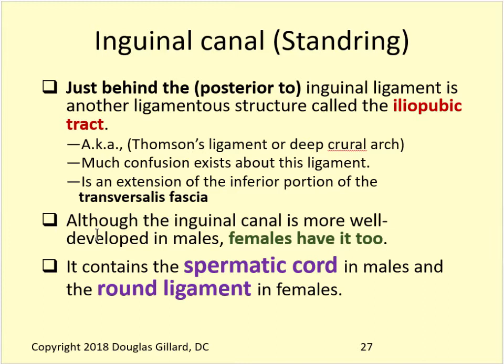Although the inguinal canal is more well developed in males, females have it too, it's just not very well developed. It contains, we'll go over the contents, which are great board questions, in males the spermatic cord, in females the round ligament. I won't jump ahead of my slides. We'll tell you what's in there in a little while. So here is an A to P view.